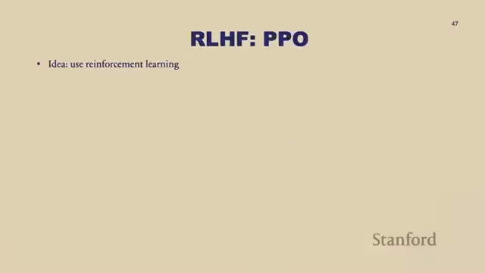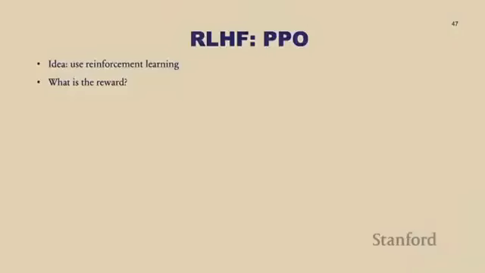There are 2 ways that are mainly used in the community. The first one is simply the idea of using reinforcement learning. Hopefully you all know what reinforcement learning is now. When you think about using reinforcement learning, one important question is what is the reward that we're optimizing? In this case, there are really 2 options that I could think about. The first one, you could compare the output generated by some baseline with the output generated by my model, ask the human which one is better, and use this as a reward.